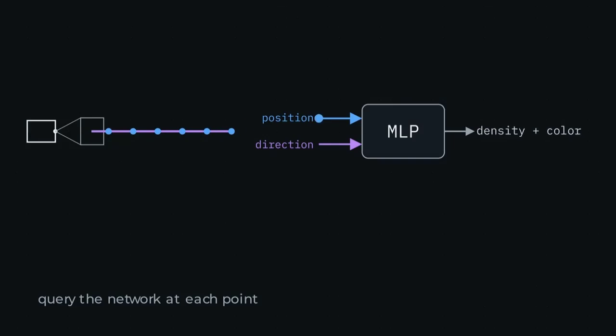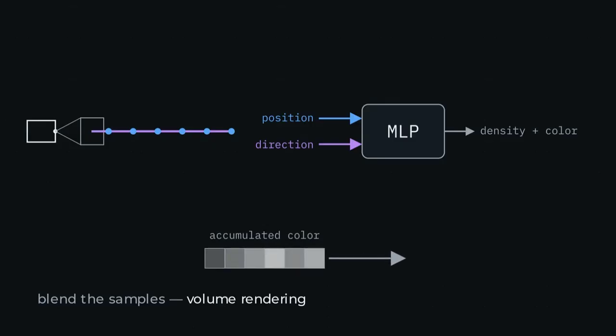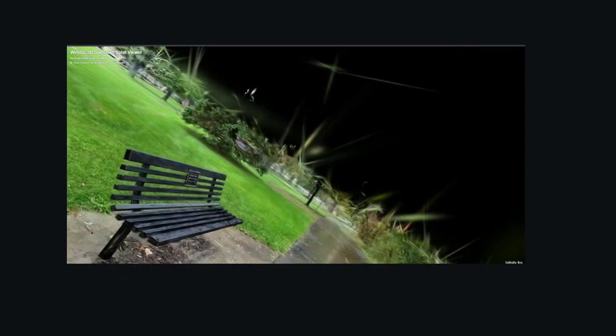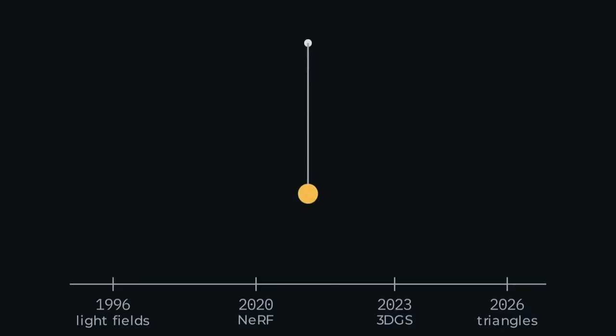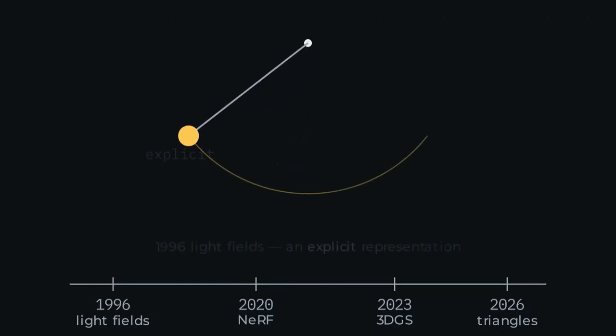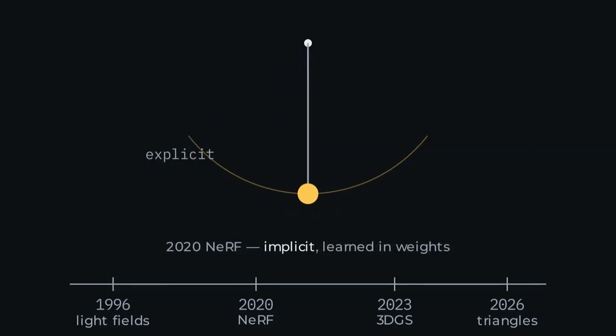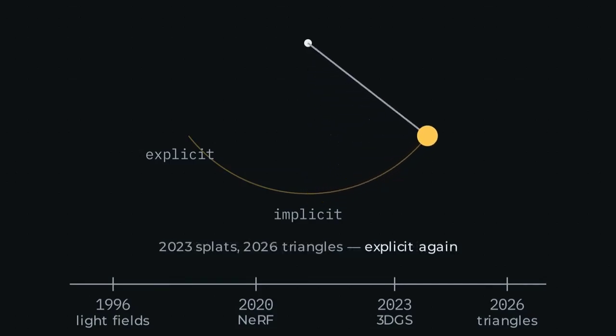So when you have a differentiable function, you can easily use gradient descent to find the optimized points. So you can go from an implicit function to an explicit function. You initialize the points and then you add these fuzzy Gaussian blobs on them and optimize that. And that's how this research field went back and forth through the years. Back in 1996, we were using an explicit database of rays to reconstruct scenes, but we were very limited. Then we got to NeRFs that were very implicit, and then we went back to explicit representations. The thing we learned was differentiability is the key to 3D reconstruction.